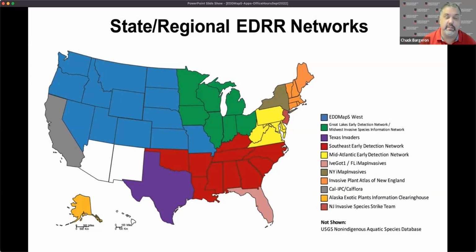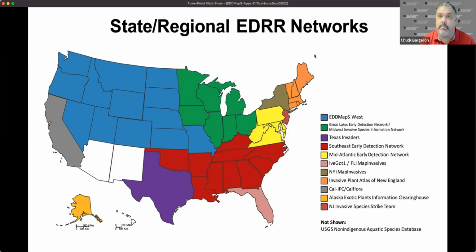The code is very similar between them, but when we add a new feature, we have to add a new feature to all of them in order for that to be available. And so that's when we started thinking about how could we do this better. It also became a problem where we couldn't develop things like stickers and have a generic sticker that any of our partners could use, because the app was EDDMapS West or the app was Glendon or something else.